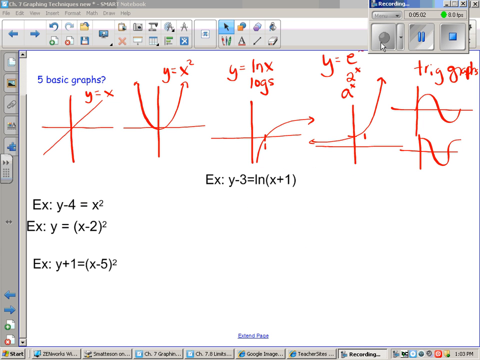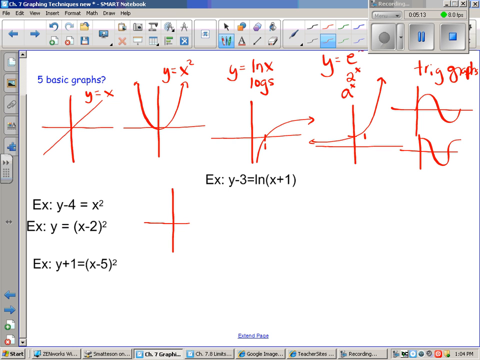With that in mind, now let's look at this question here. y minus 3 equals the natural log of x plus 1. Well, first of all, we need to recognize the root graph of this. My hope is that you're thinking, okay, wait a minute, this is the natural log graph. But these numbers mean something. So what is, in fact, that relationship? What does that minus 3 tell me is going to happen?